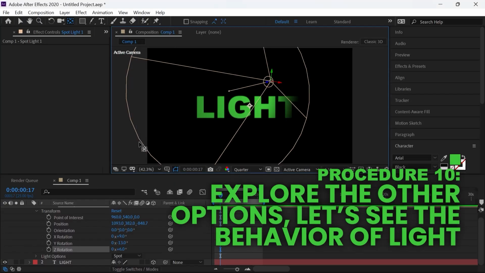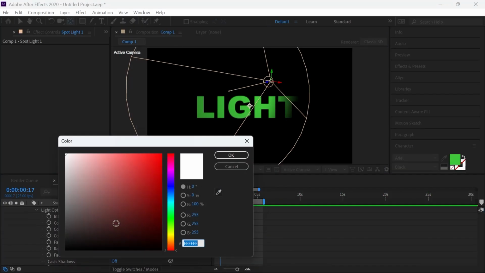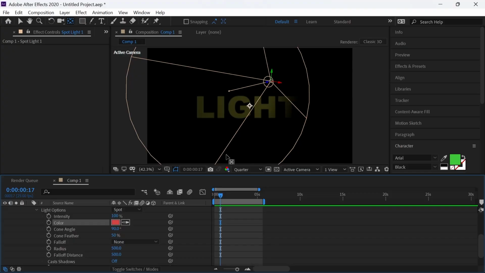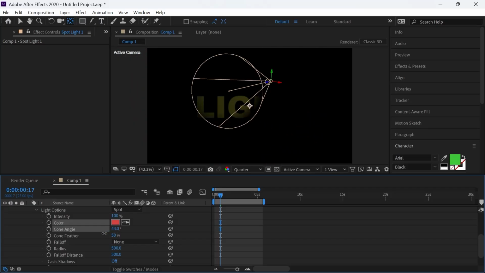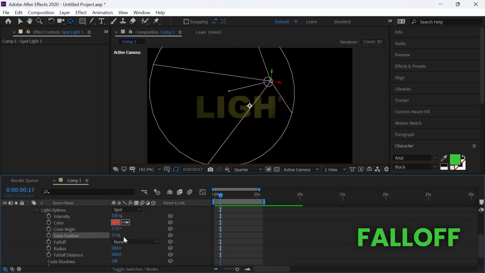Explore the other options. Let's see the behavior of light. In color and color angle. Cone feather. Fall off.